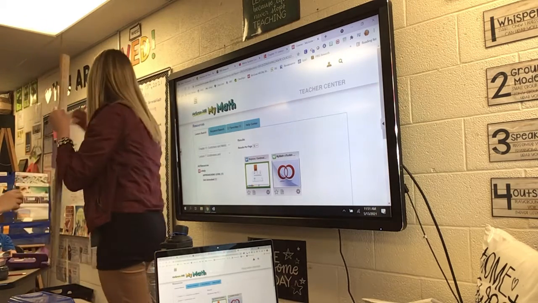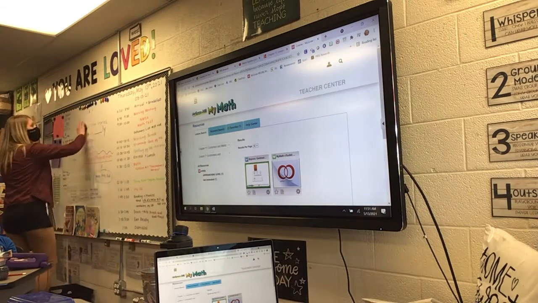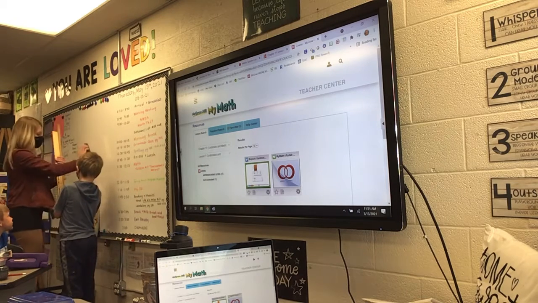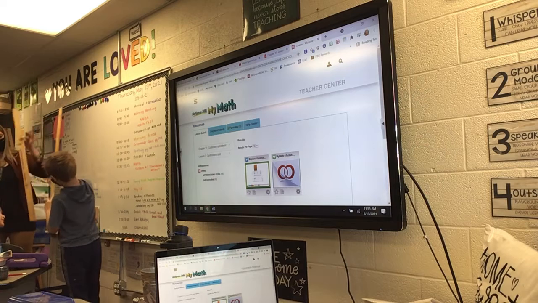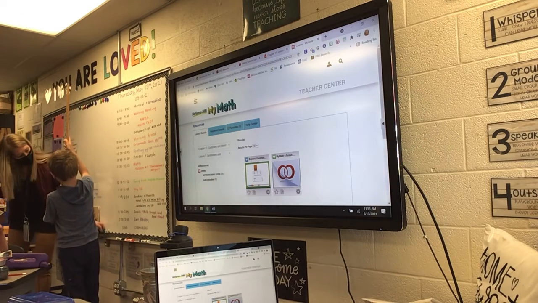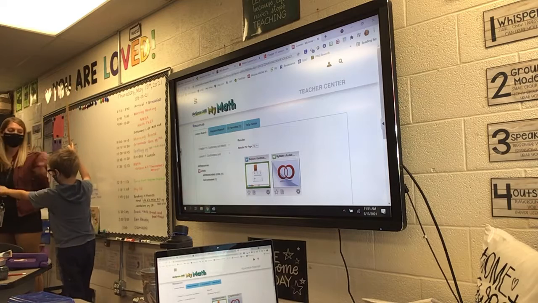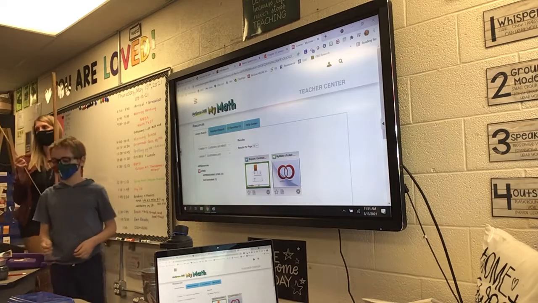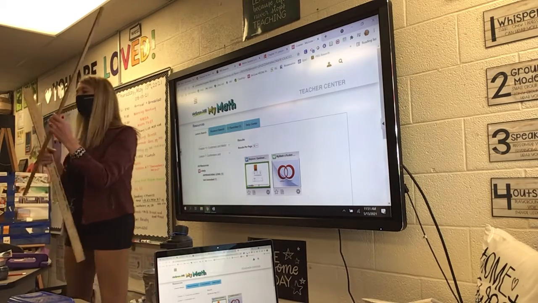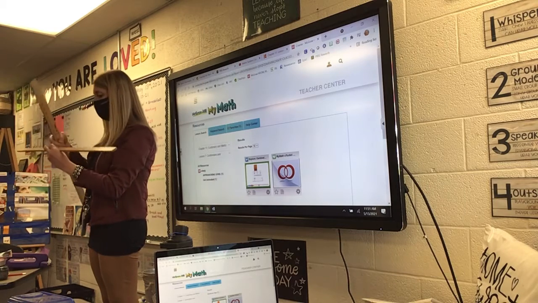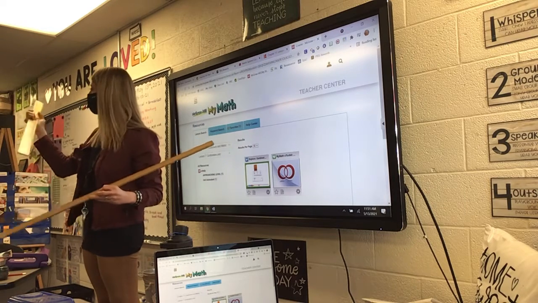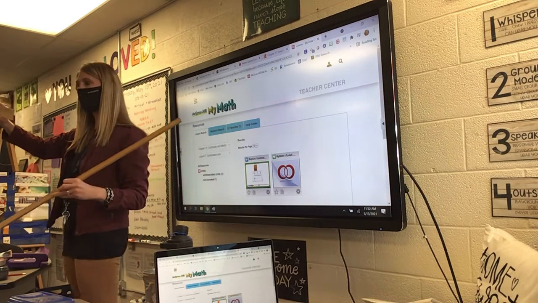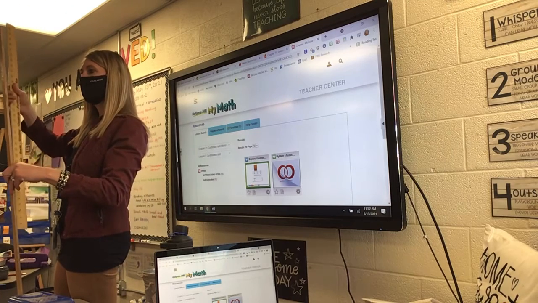Okay. All right. There's something else too. What else, Mason? Look at this one. There's lines on both sides, on the top and bottom. Oh. Okay, Mason noticed. And there's only one on this one. Good observation. I know he's close and you guys can't really see this, but he's saying that when you measure on this one, the lines go both on the bottom and the top, where on this one, they're just at the top, right? They're just at the top. Yep. Good observation, Mason. Raylan, the numbers are bigger and smaller on this one.